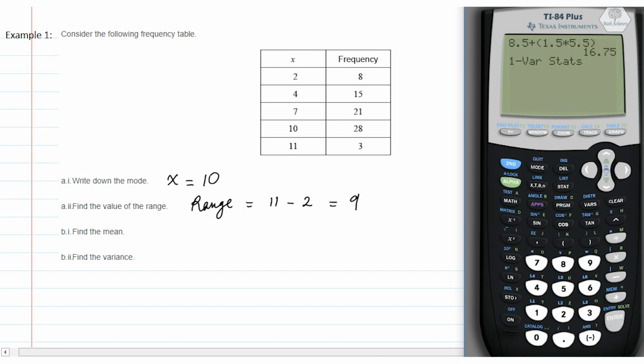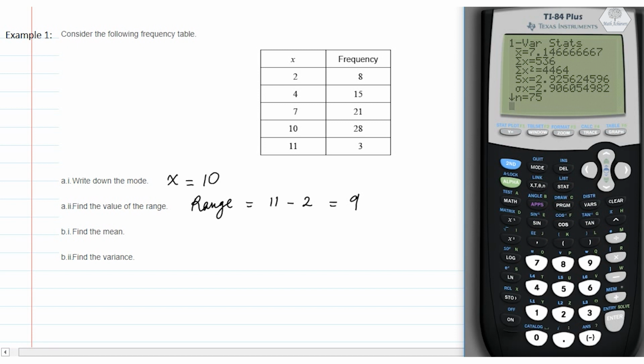We press enter. We want a one variable stat for list 1, second L1. And the frequency list is in list 2. So I press the comma here and I go second L2. Now my calculator understands that I'm having a table for the variable which is in list 1 and the frequency of the occurrence of that variable in list 2. For your graphical display calculator, you'll get an easier window which asks for the variable and asks if there is a frequency list. So now all I have to do is press enter.